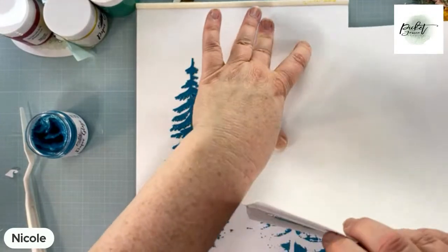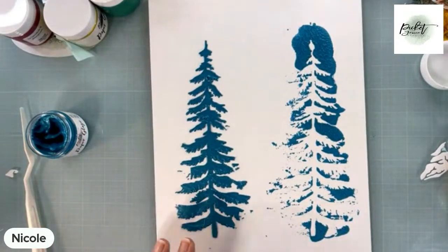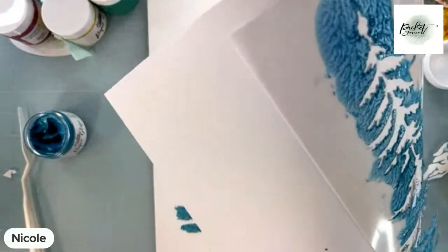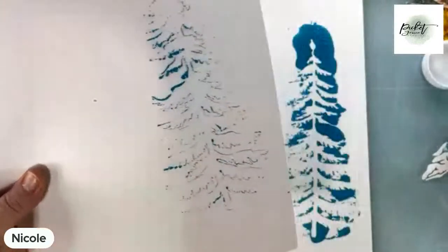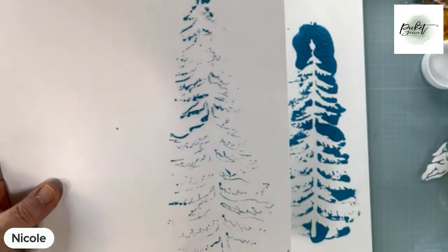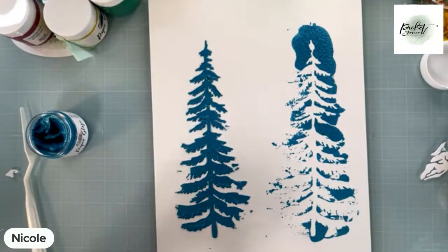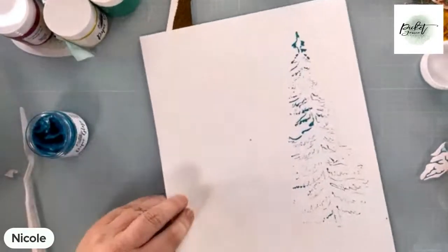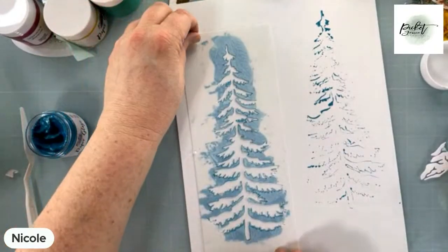All right. So there's your off print of the tree. Now what I'm going to do is take it and do a third print. And I'm going to pull it up. Well, I got a third print with it when it pushed through. How much do I have left? Sorry, this is when you need four hands. But I'm going to go for a fourth print.